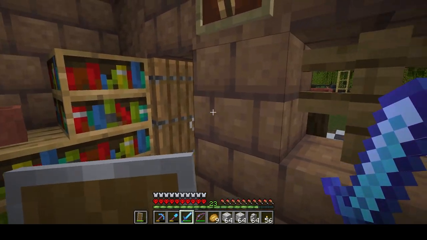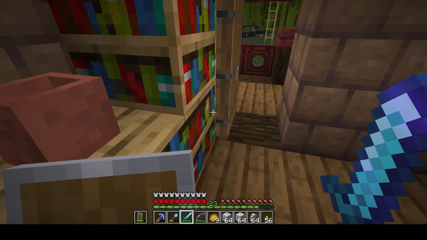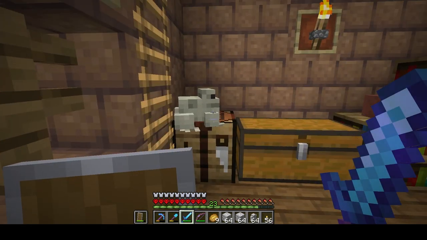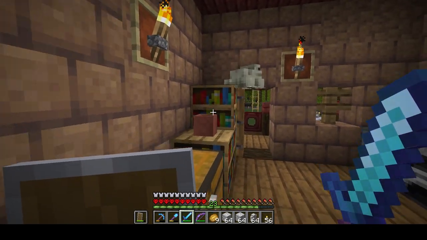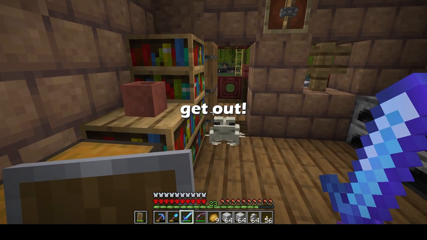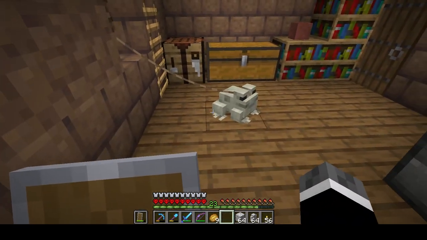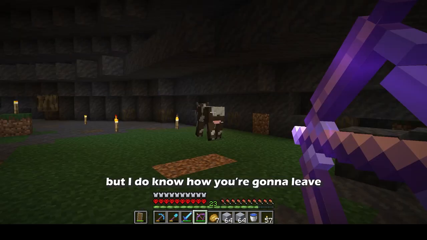Hey man, I think you got the wrong house. So if you could just show yourself out. This guy is rude. Yep. Yeah. No, yeah, get out, I'm sure. Well, guess what? Now you can never leave. You're my pet now. I don't know how you got down here, but I do know how you're gonna leave.